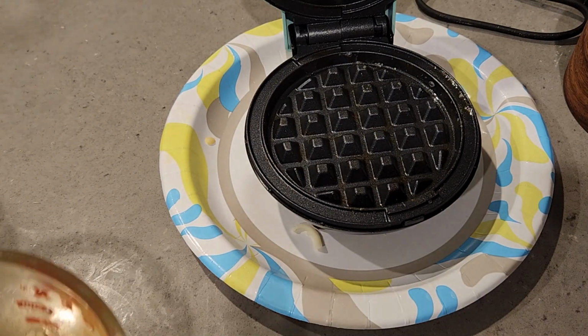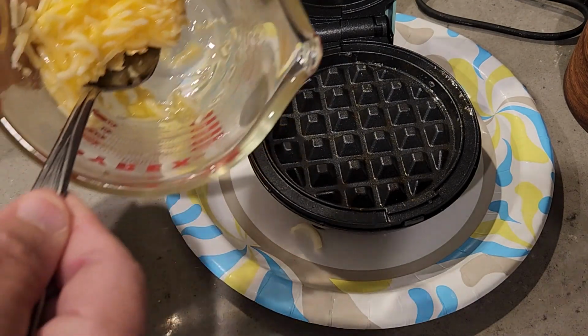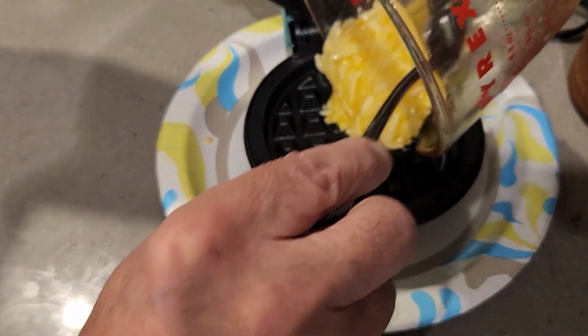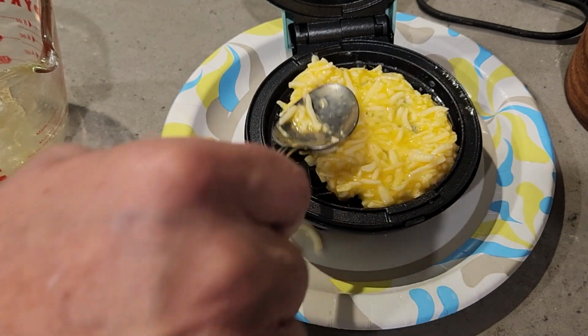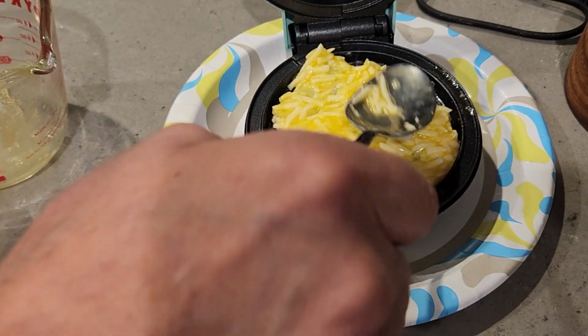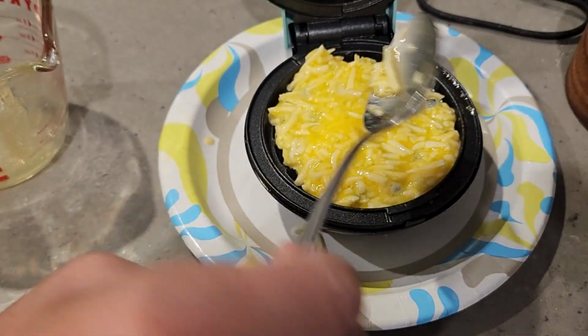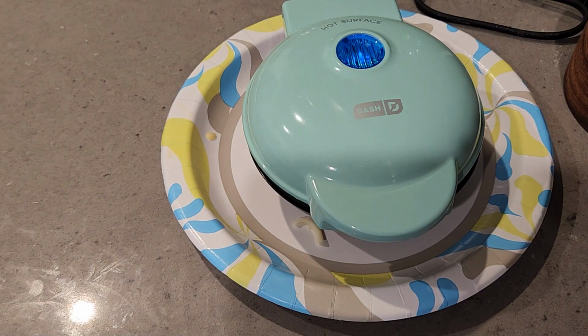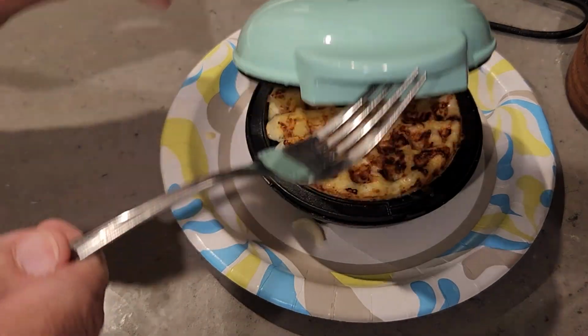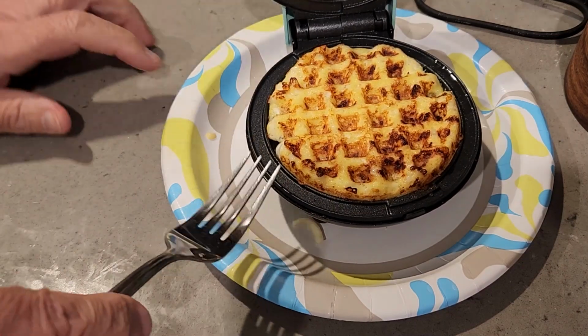Now we'll make the other one. You only need to spray it once. I just kind of like spread it out evenly a little bit. So you heard the light just go off. You can use a fork and just pull it up like that.